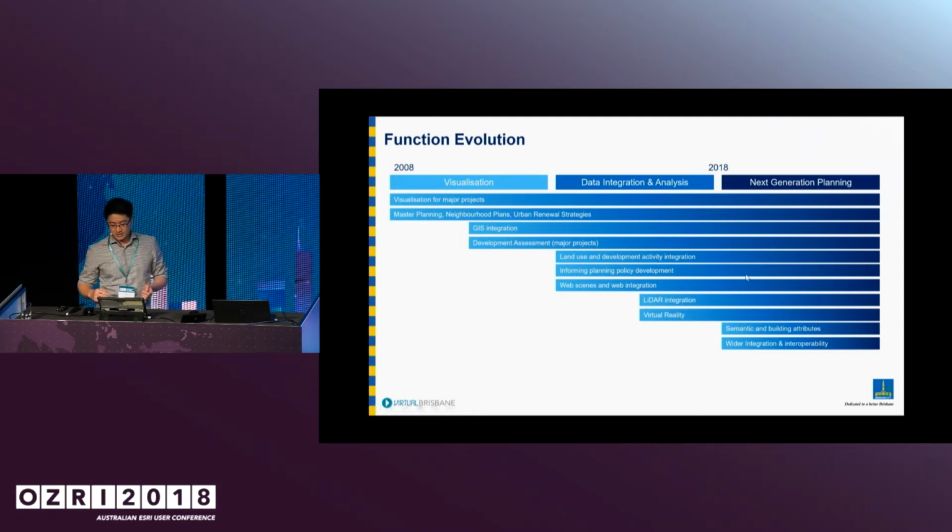So this is getting more information in there. So enriching the city information model with more building attributes, like I mentioned before, building ages, land use per floor level, that sort of stuff. Ultimately, we want to do this for wider integration and interoperability. Yes, the model spends most of its life in urban planning applications, but you could imagine the applications for smart city uses for the model.